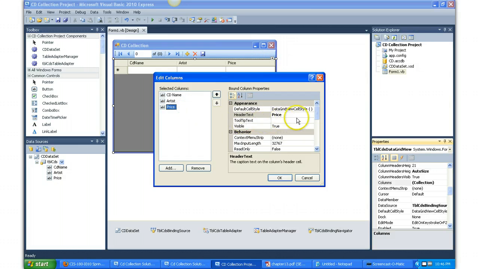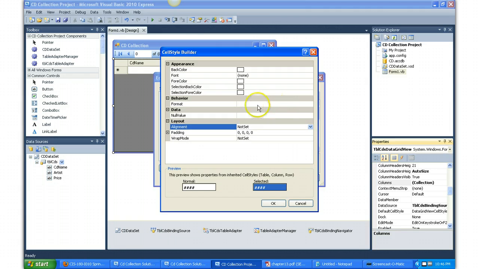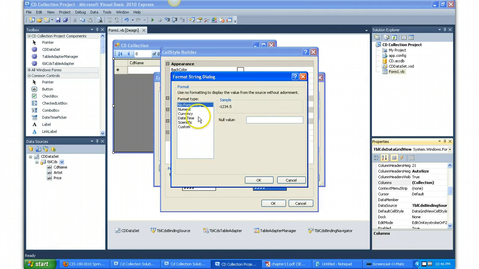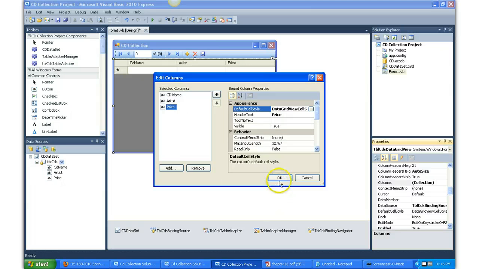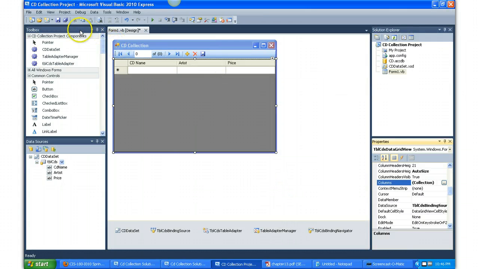We're going to go to the price, and we're going to scroll down to the default cell style, click the ellipsis, click on format, click the ellipsis, change it to currency, and it should be default, decimal places is 2, and that's fine. It'll put a dollar symbol in front of the price. Click OK. Click OK again.